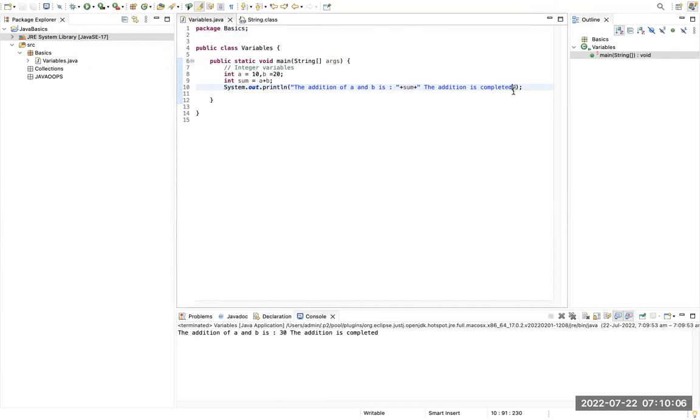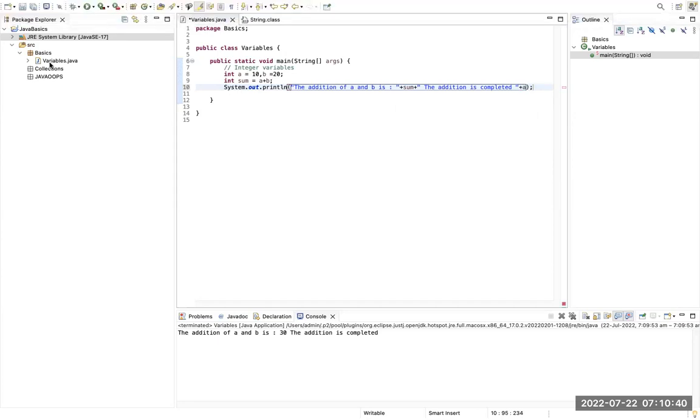Is it clear, all of you? Any doubts still now? How to write a simple program, and how to run a program. What is System.out.println, how to define an integer variable, why we are using this plus symbol, and how to print the value which is stored in a particular variable. Suppose if I want to print what is stored in A, how can I do that? Just here I'll write plus A. Now see the output.